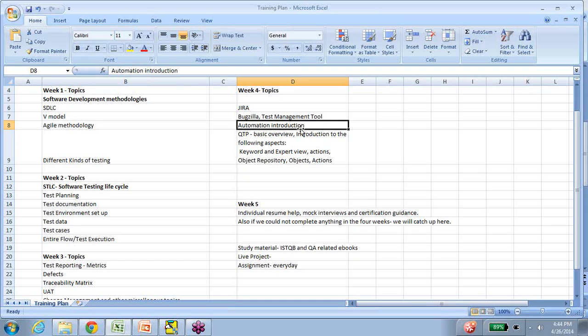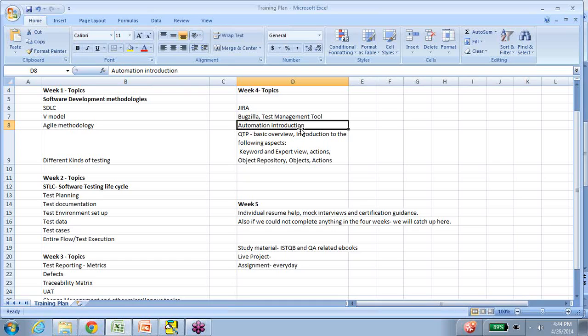That's all. Now week 5 is going to be your career counseling, most of it. In the class we'll discuss how to create your resumes, what to include in it, what not to include in it, how you can portray your experience in a positive way. If you are from a non-IT field, how do you explain that change? All that we will talk about in the resume session and also the mock interview sessions.